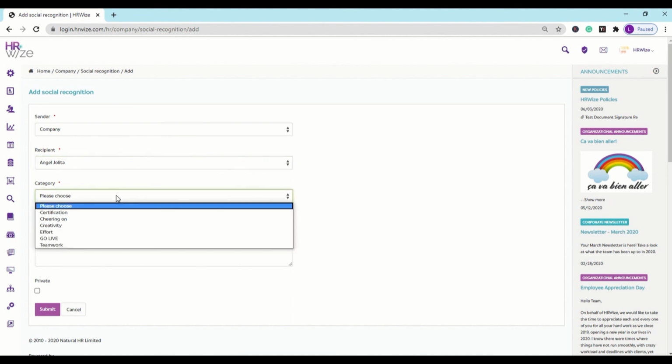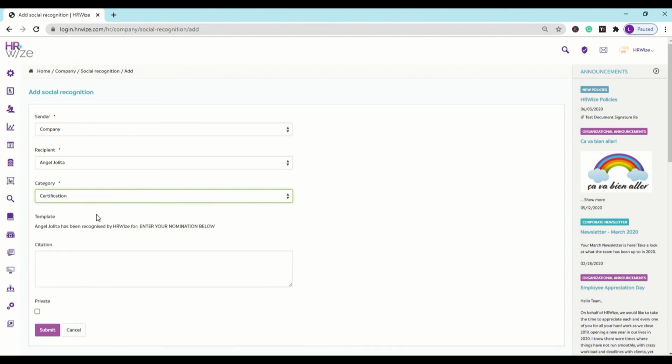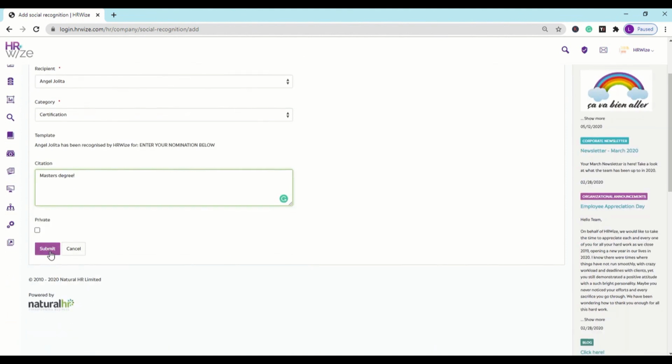We can click on Category and choose one of our social recognition categories we have created earlier. In either case, add some additional information about this award. When we're done, you click on Submit.